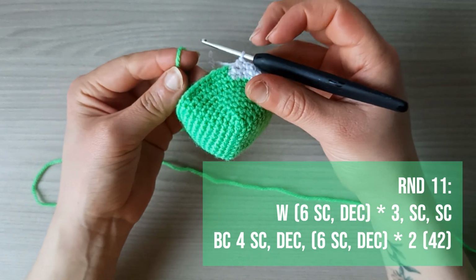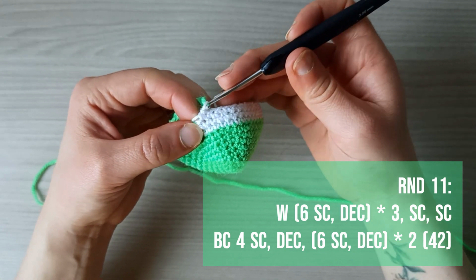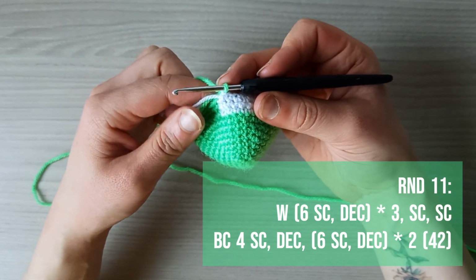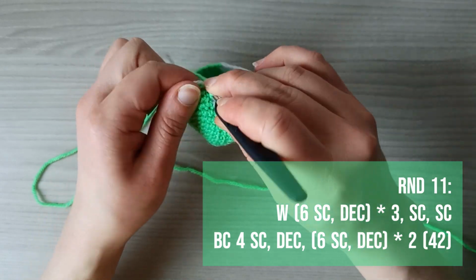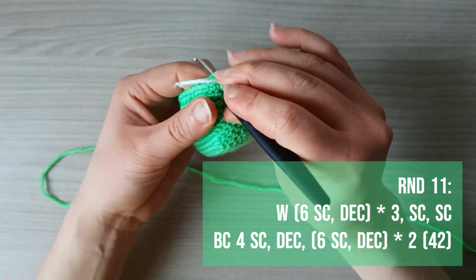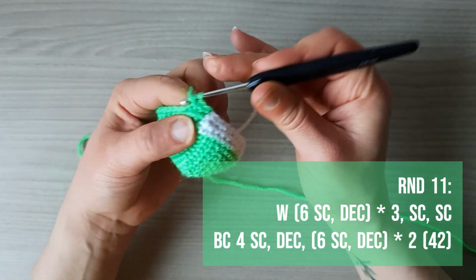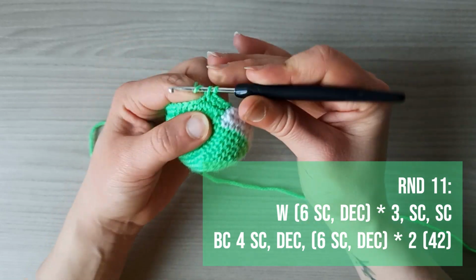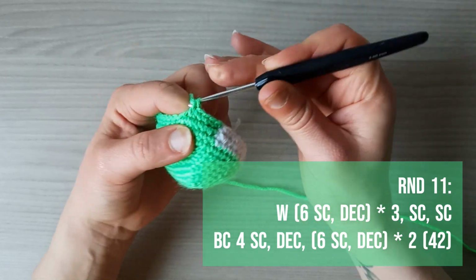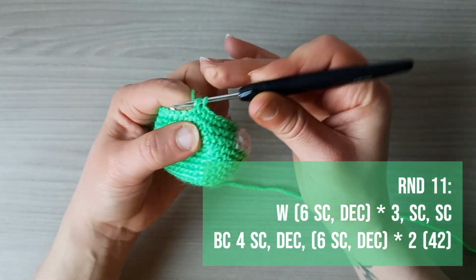So back to the color of the body, and we are going to make 1 single crochet in each of the next 4 single crochets. Because we've already made 2 single crochets in white, basically we have to finish that decrease, if that makes sense, that section with the decrease. So 4 single crochets and then 1 decrease, and then 6 single crochets and 1 decrease repeated twice, and that's going to close the round.